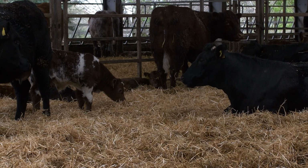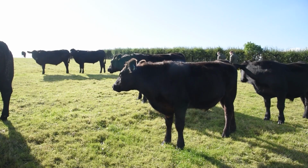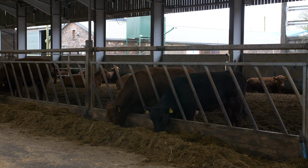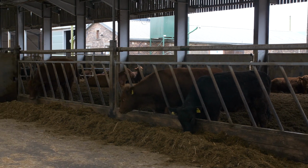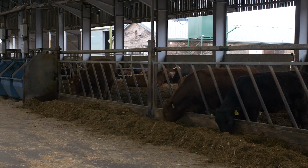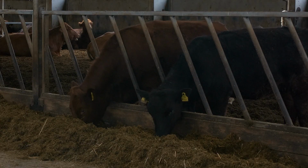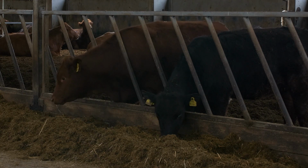So housing is a really stressful experience for animals. They've been out at grass all summer, they've had plenty of food in front of them, they've had plenty of lying space, and then when they're housed, they're brought into a smaller space. They might have to compete a bit for feed, for lying space. They have to find their water source again. They can't get away from the bully cow as easy. So all this causes a rise in cortisol, which will affect the immune system. So just think about that when you're bringing them in. Make sure they've got plenty of space, plenty of feed space available, that sort of thing.